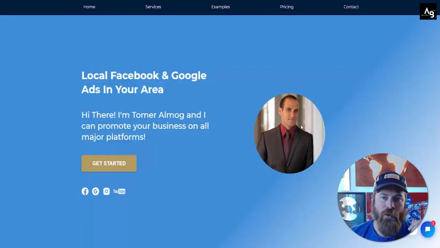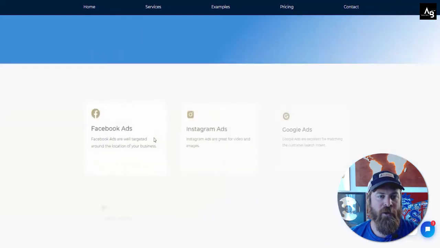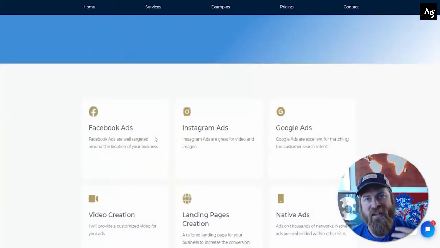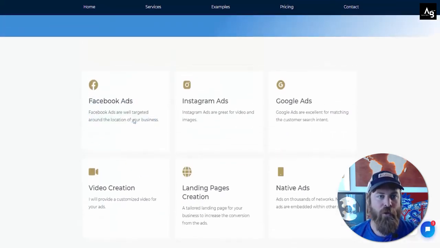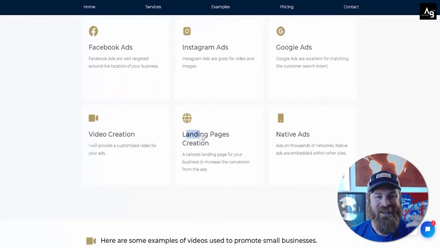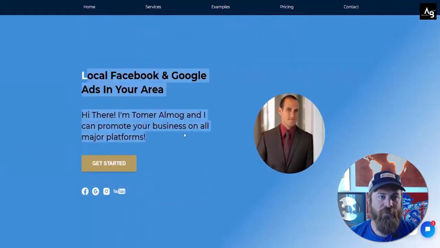You'll put your own headshot into our system, you'll upload it, and you'll get a page which eloquently explains what your business does and how you help people out by using our free software. You're letting local businesses know. You'll set up not just their Google ads, but also their Facebook ads, their Instagram ads, and create a custom video to be advertised on those social networks. Additionally, we create the landing page, we create the web page for the local businesses that are using our software.